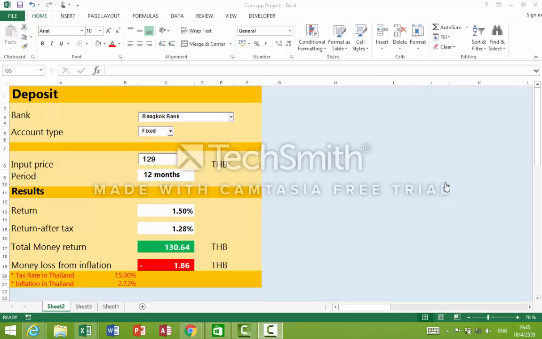To help you see a clearer picture of how we face financial risks every day, I'm going to give you an example. Let's say today you buy a bottle of soda for 10 baht, but tomorrow we face a financial risk, and the price of the soda goes up to 15 baht. So the 10 baht that you bought the soda with yesterday, you couldn't buy the soda with today anymore.